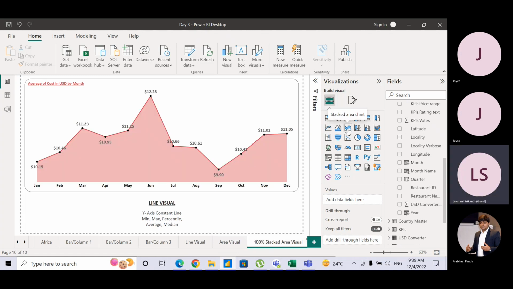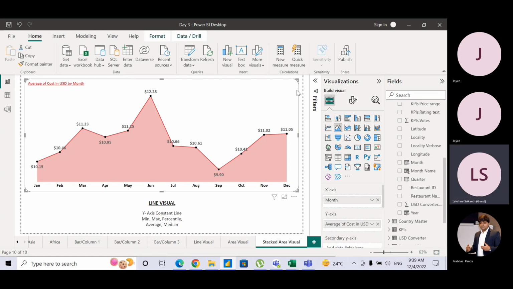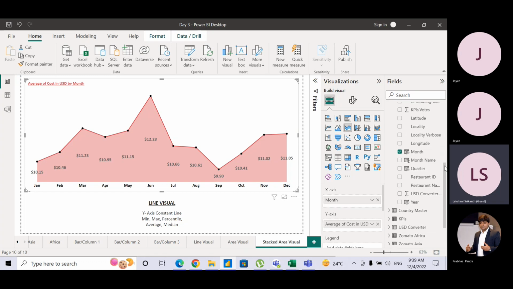This is a 100% stacked area visual, that's what you can say. I'm just going to change this visual to stacked area chart. You will not see any difference unless you add one more line item. If I add the other line item here, this is average cost in USD.